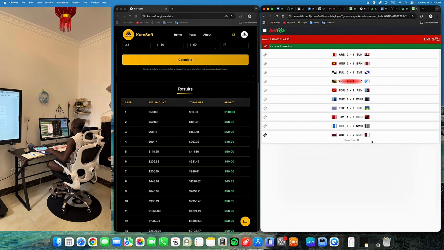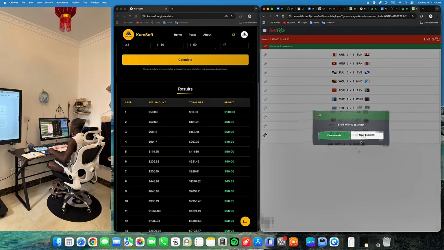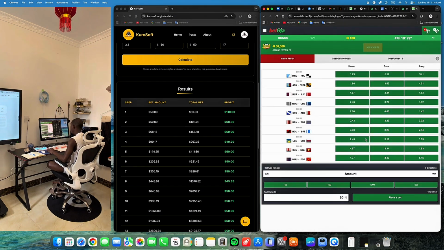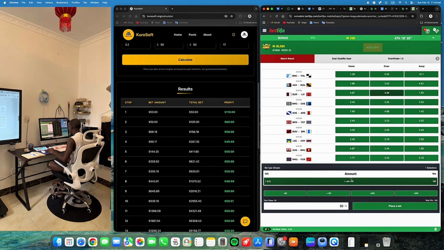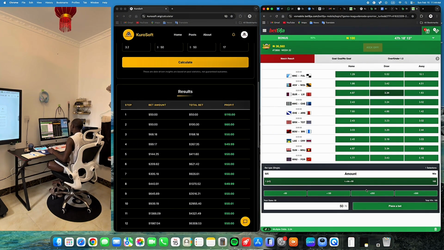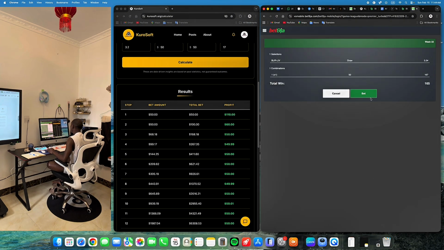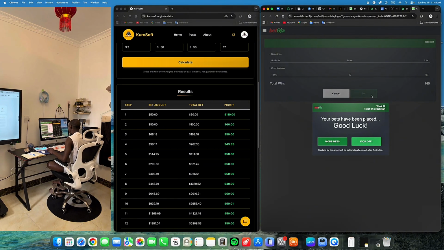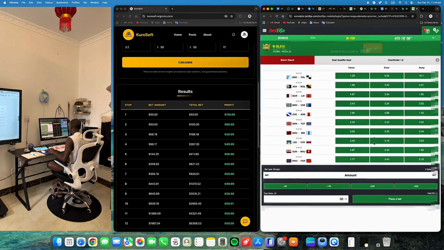So our concern is not whether this immediate round we are playing is going to be a win or a loss. Our concern is that at least in 16 rounds, Burnley should record one draw, just one. The second bet is still 15 naira, so we are on the second round, and you can see that the odd in this second round is even higher than the odd we used, which is 3.2. So if we make a win at this point, it will be higher than our estimated odd, so the profit will be higher as well.